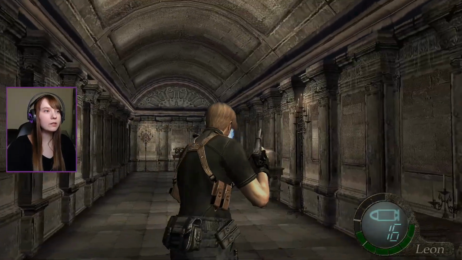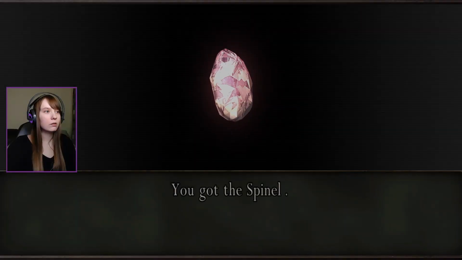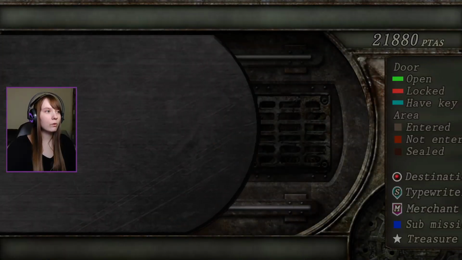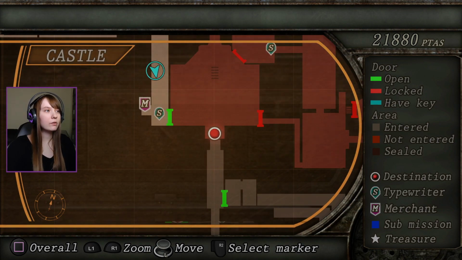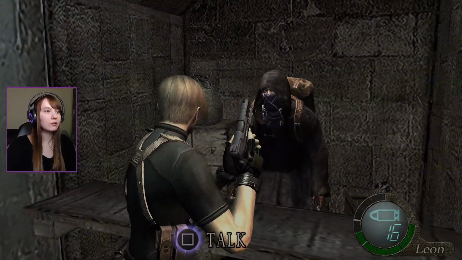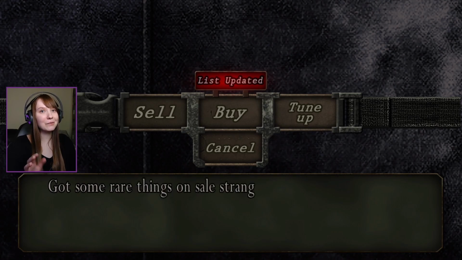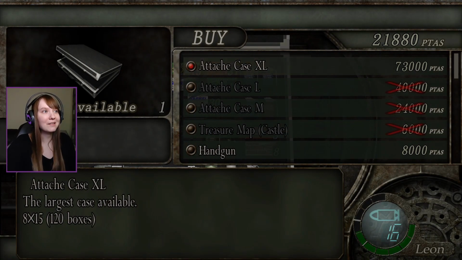Oh yeah, money. We can save here. I think this is right before Ashley, yes. So I wonder, something's probably gonna happen, like a boss fight or something. So I think I'm gonna have to end this episode here, and in the next one we are gonna get to Ashley. Hopefully. I don't know, maybe she is not actually there.